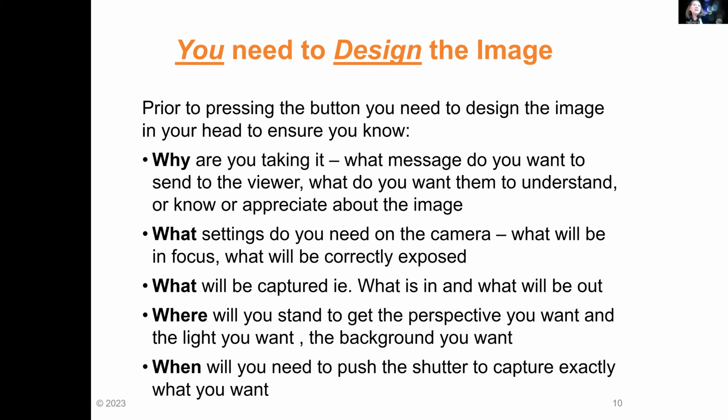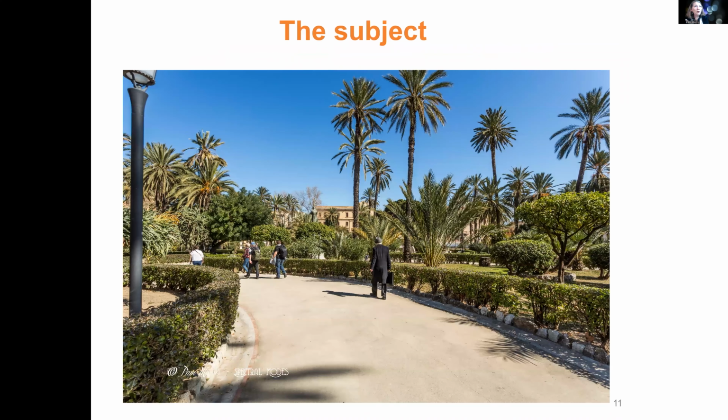And then the timing. If you want to get it just as that boat starts to sail into the rule of thirds, then you know when to click the button. So you have to think, where do I want it positioned if it's moving? When do I need to press the shutter to make that happen? But this is how you will become a photographer. I'm just going to quickly show you where you go from subject to vision.